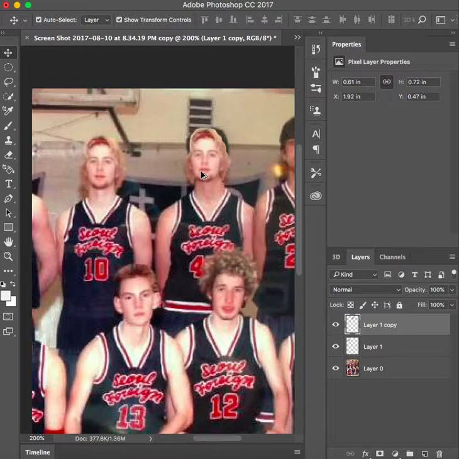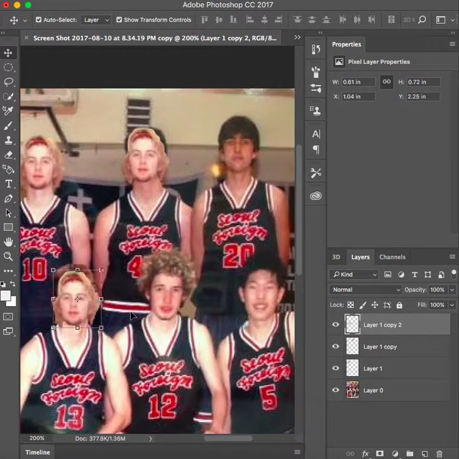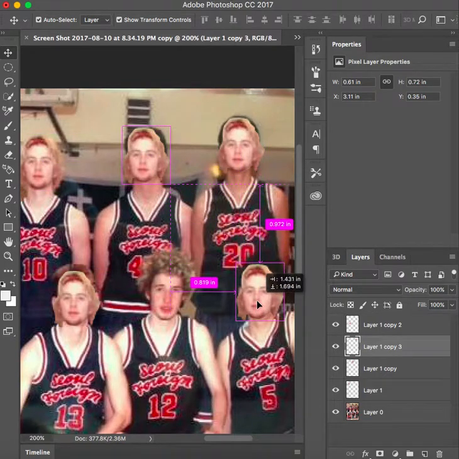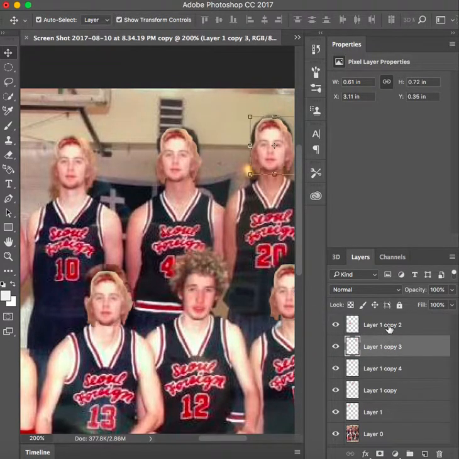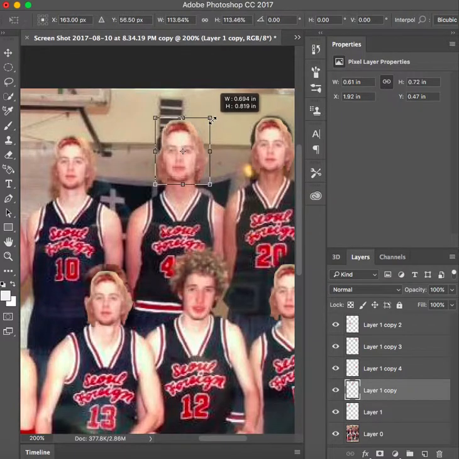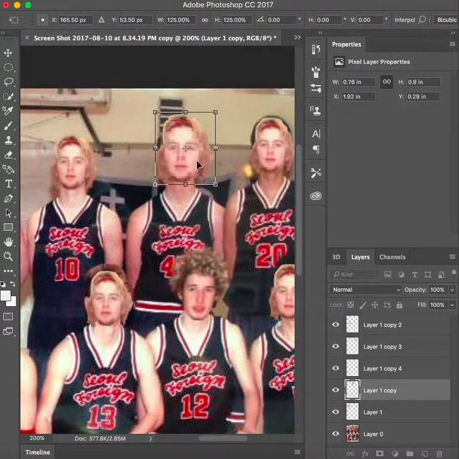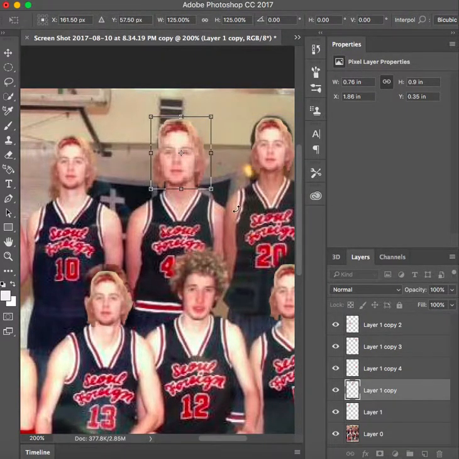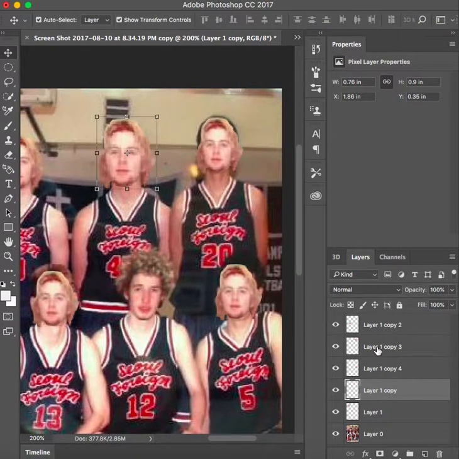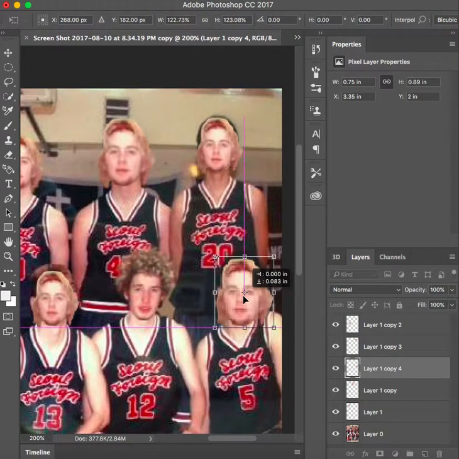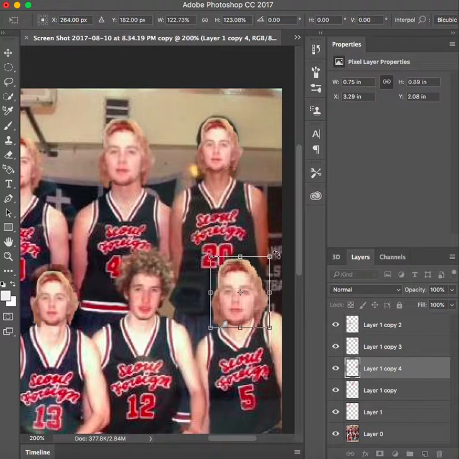So let's say I keep doing that. I can take Mr. Rader's head and it's really easy. Copy and paste is easy too, but sometimes I found this to be even easier. That way I can go in and see which layer I selected. Let's see if I can match this up a little more so it looks more realistic. Mr. Rader's head's already pretty big, but we'll make it even bigger. Let's see, I'll press enter. This one. You rotate it a little bit.